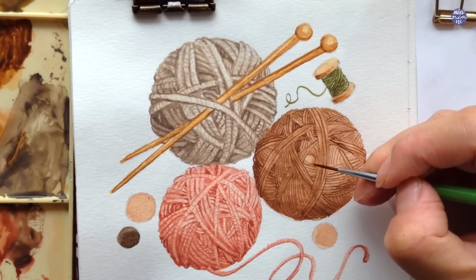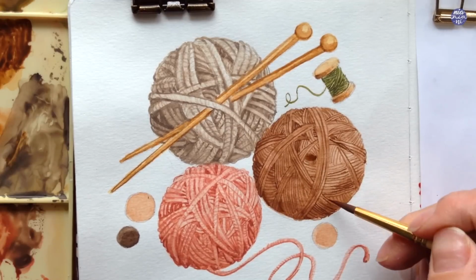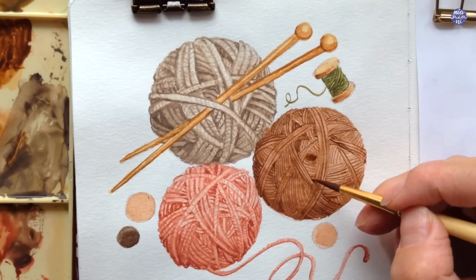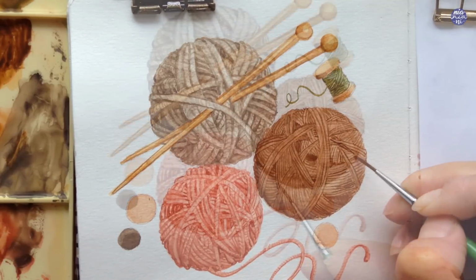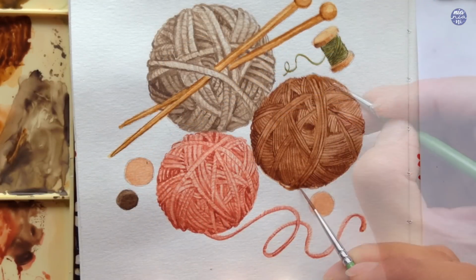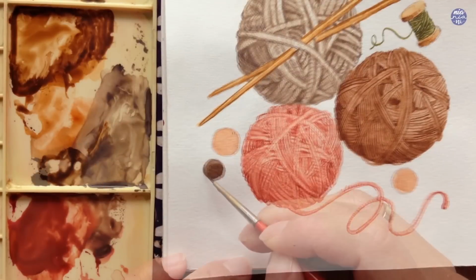For this one, I added a hole in the middle by just filling it in with the same color, and just like the other yarn, I'm going to add on shadows to make the layers a bit more distinctive, with the darkest value being on the bottom left side. There's already a lot going on here, so I don't really want to overdo it with textures.